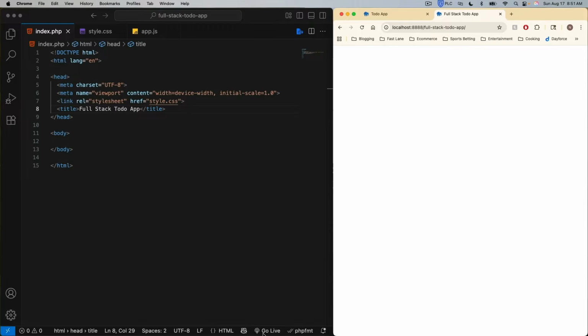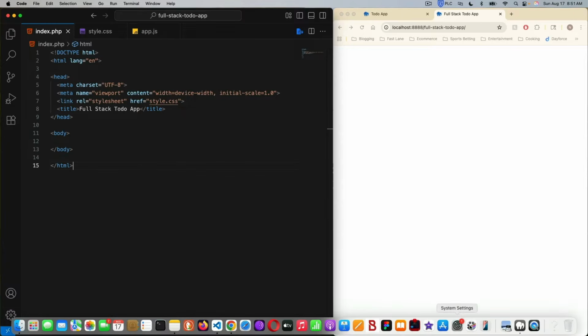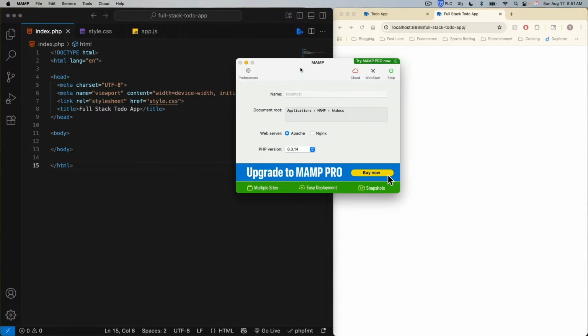We cannot use the Go Live server for PHP. Usually you use it, and when you hit save, it auto updates your page when you're building designs. It doesn't work that way with PHP. It has to go through the PHP interpreter, which is MAMP in my case. If you're on Windows, you might be using XAMPP. It has to go through here, interpret the PHP code on an actual server, and then it puts it on the page for you.